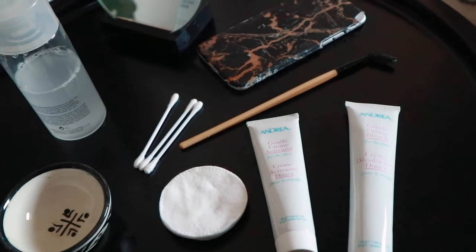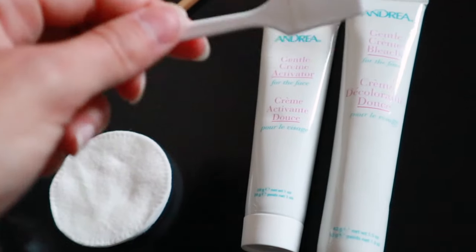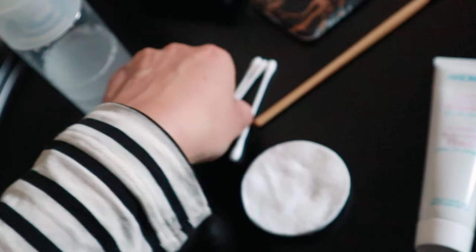So today I'm going to show you how I groom them naturally — they're still gonna look quite bushy but a little more neat. The hairs that are way down here, up here, and around the brow are what I bleach. For today I'm also going to bleach my actual eyebrow to tint them just a tiny bit lighter. Let's start mixing the bleach. I don't like the small bowl that comes in the package so I use my own bowl from Morocco.